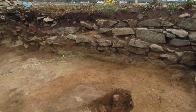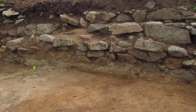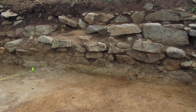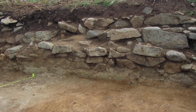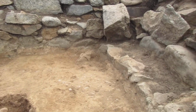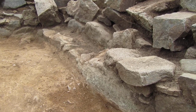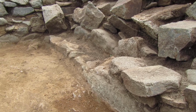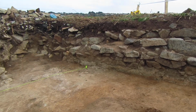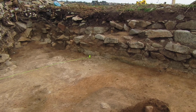And then the wall behind it, you can hopefully just about see there's a green clay layer which seems to have been the bedding for the wall, and was also pasted up against the lowest courses of the stones. There's an example of this to my side here, where you can see the clay is up against the stones as well as underneath it, and some of that has actually leached out on top of the mussel shell mortar that seems to have been used for the floor.